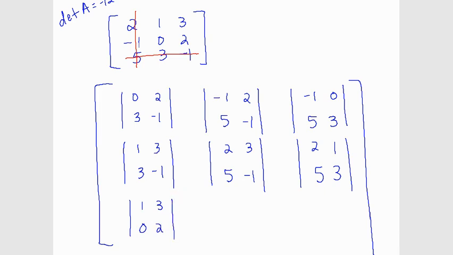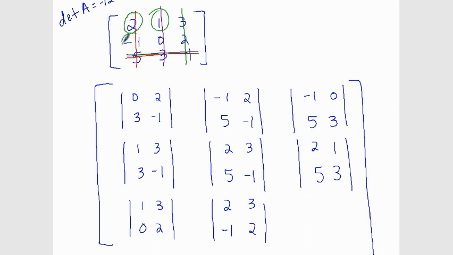And then we're going to go ahead and do this and this. So that gives us the 2, 3, negative 1, 2. And then finally, we're going to go ahead and do this and this. Now, looking past all the lines, that gives us the 2, the 1, the negative 1, and the 0. Okay, so that's our 3 by 3 matrix of 2 by 2 determinants.